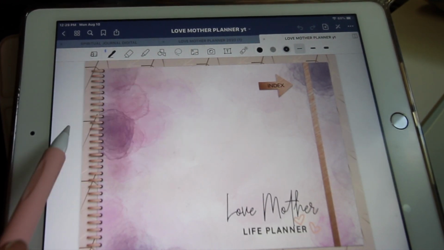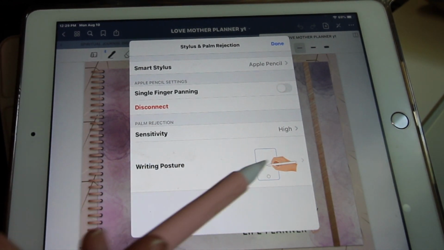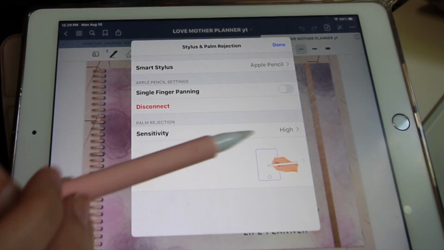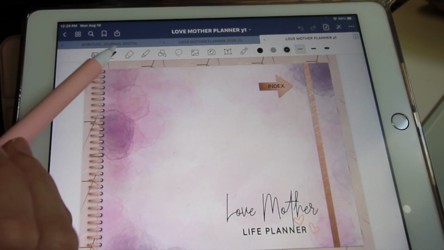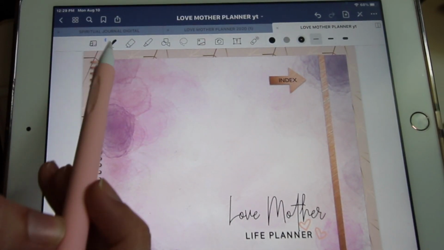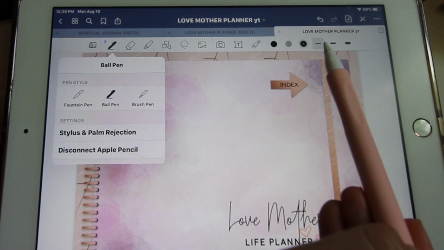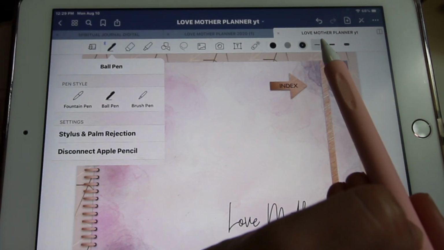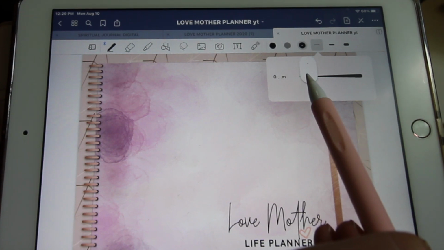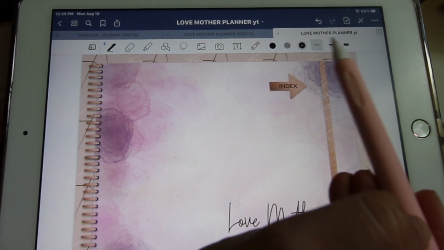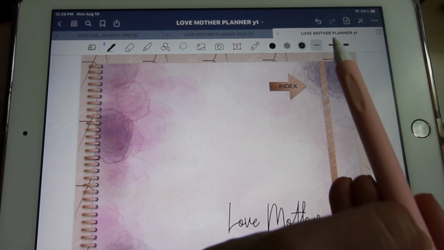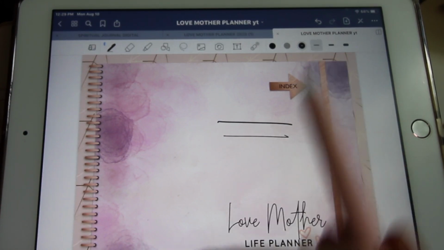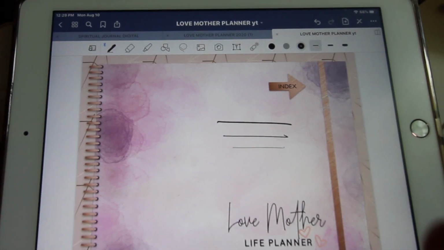You can actually go in here with your sensitivities, so you can change things if you find something's too sensitive and your writing is looking messy, or you can change your writing posture, how you hold things. All of that is done in there. Anyway, so you have your types of pens there you can select, and then over here you have your thickness of pens, and you can set 3 different thicknesses if you're playing around. You can set them, and if you click them again, you can make it even more specific to how small you want it, and whatever you leave it on there is what it will automatically set it on first tap. So you can see I have thick, mine are all, that one's going to be super thin. So you can see the difference there in the thickness.